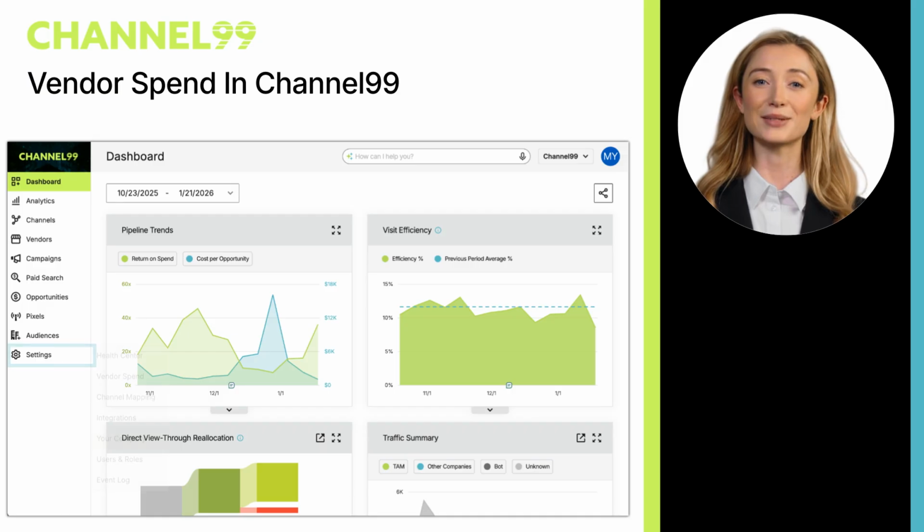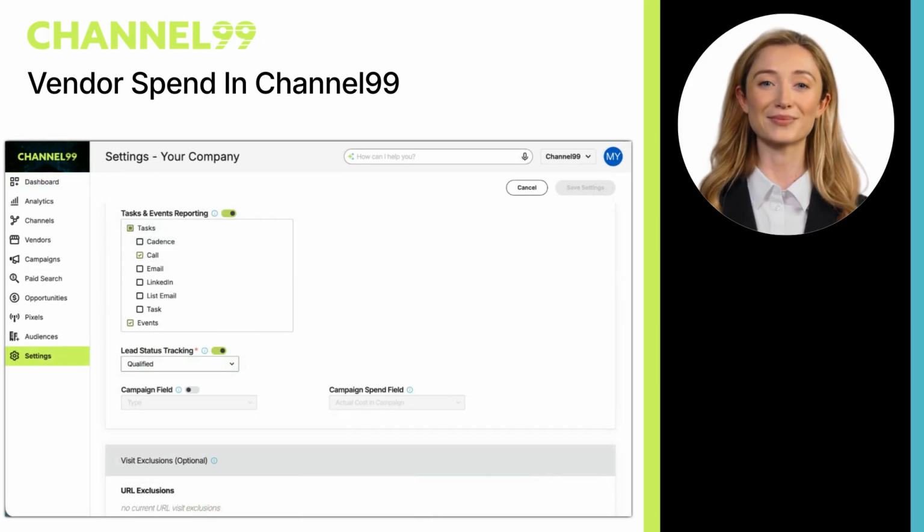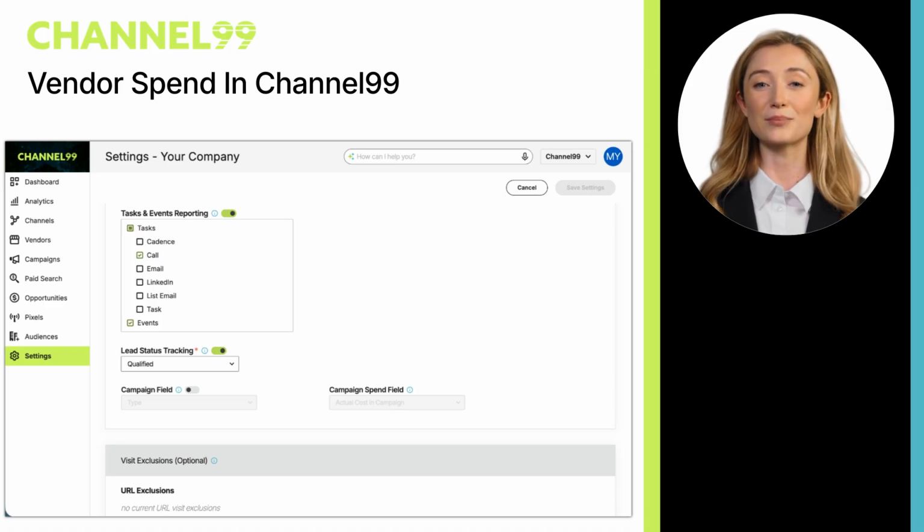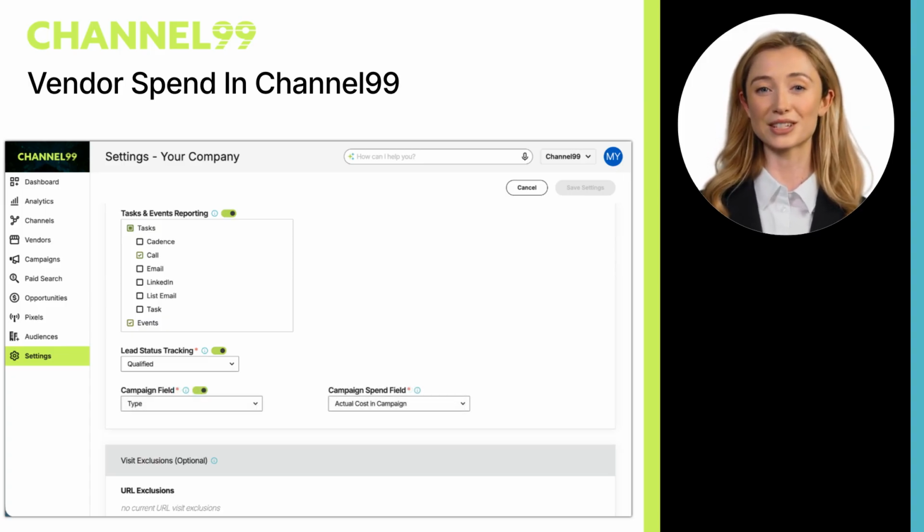This is set up in the Settings menu under the Your Company menu item. There's a separate training where you and I will review the entire company settings page, but for today we'll focus on what these two fields do before we move on to manually entering vendor spend. We first want to make sure the campaign field toggle is turned to the on position. Some customers don't want non-digital campaigns tracking, so this feature is here to honor that customization since offline channels will compete with online touches when it comes to some attribution types.